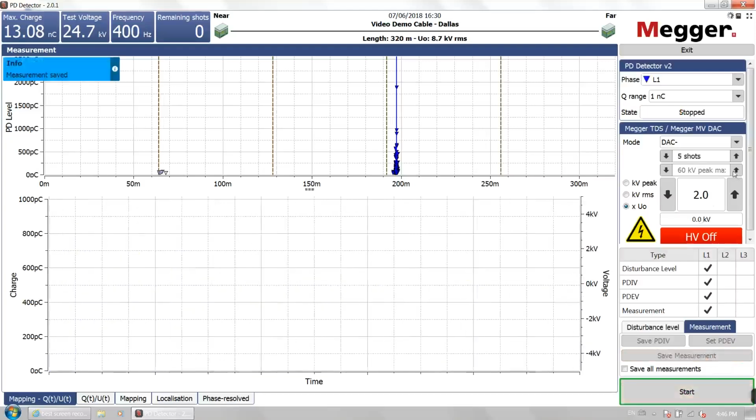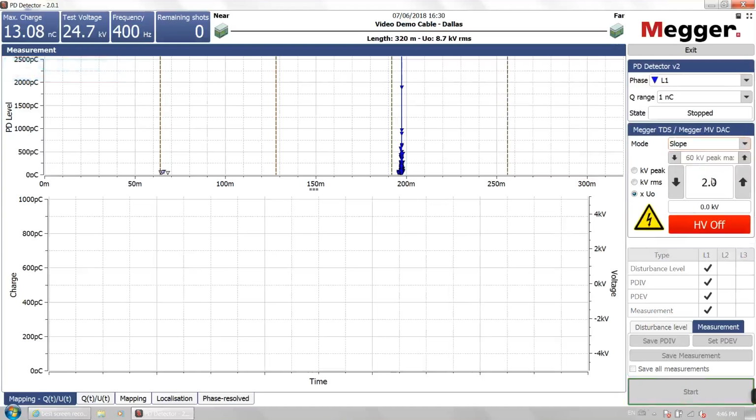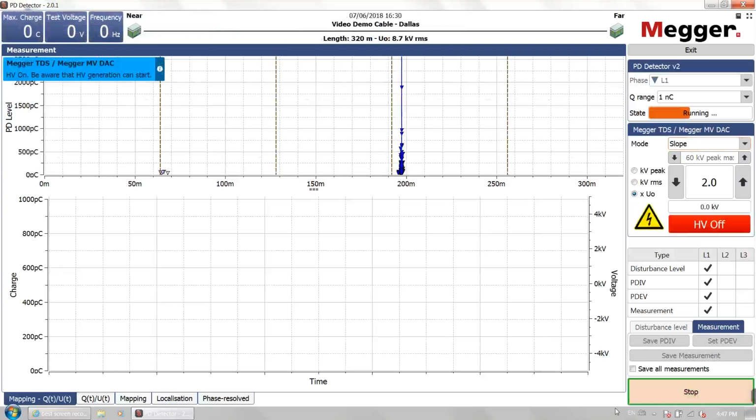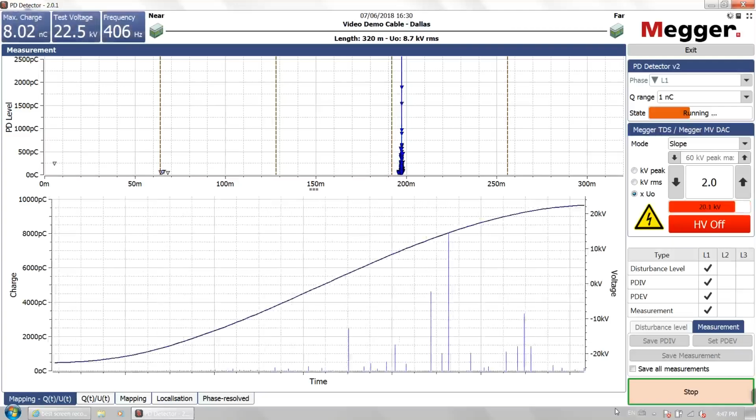And like I said, what we can do is go over to slope mode. And it automatically disables high voltage on that switch. I can start, press the green button. And you can see that this is starting to build up voltage. We're up to 12 kV now. It'll take a couple of seconds for it to get up to the operating voltage that we want it to be at. And once it's there, we just let it flip back and forth, cycle back and forth a number of times to get our results.